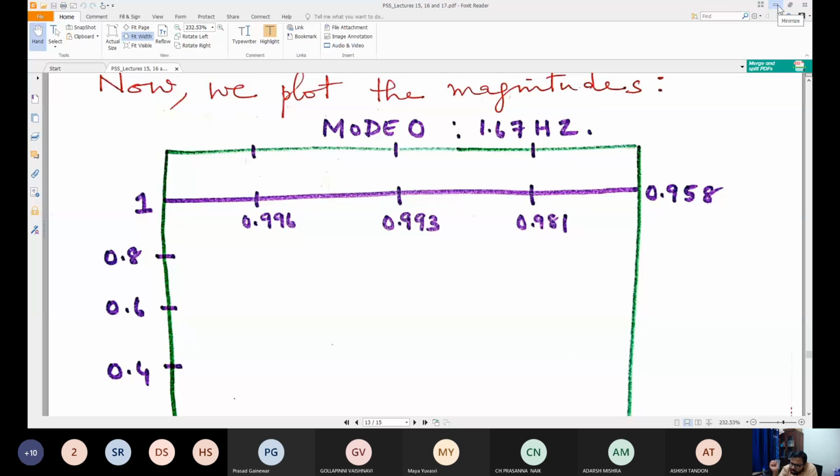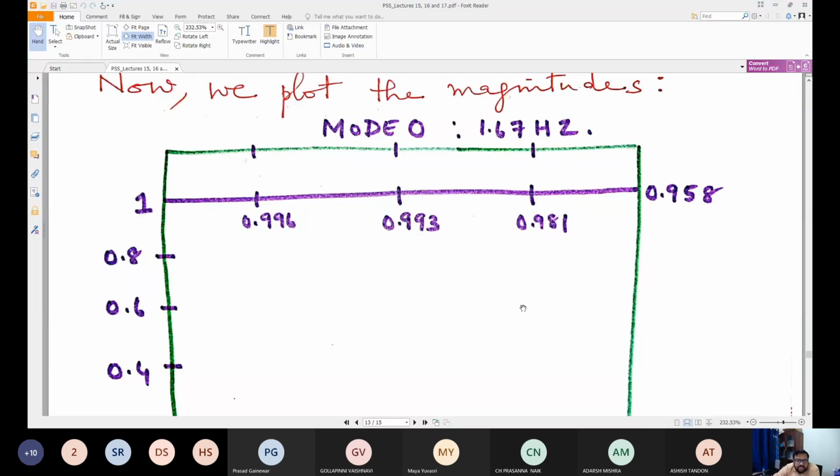Have you gone through the course system operation and control? Yes, sir. Load frequency control is there, this semester, sir, we are doing it. Okay, load frequency control is over already. Anyway, in this course also we have load frequency control. I'll cover it after this. Okay, let's not waste time.